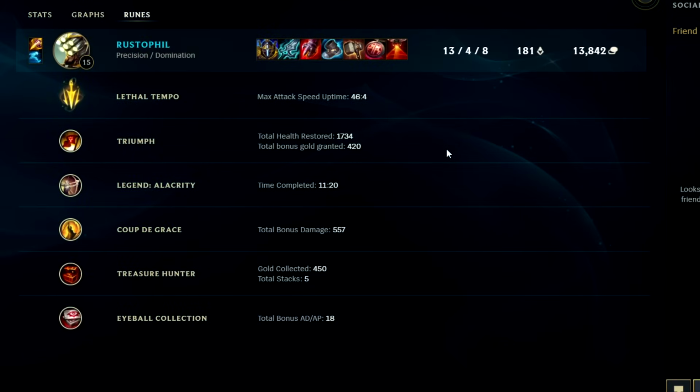For runes, pretty decent value all in all. Master Yi, super, super strong right now. Without a doubt, out of any champion in the game, he has the best turret dives 100% pre-6. At 6, it's a little bit different, but pre-6 with his Q and Meditate, no one else can match it, not even Elise.